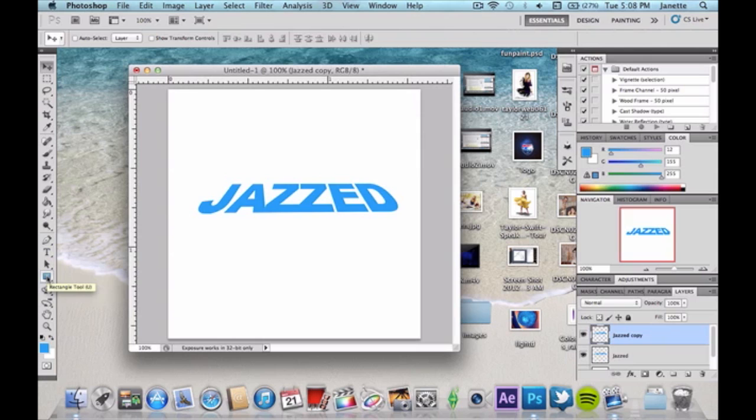Now, we're going to be duplicating these layers, a lot of layers, so bear with me and I will explain to you how and why we're duplicating the layers as much as we are. Now, you're going to duplicate each layer that we're working with. Go ahead and use your up and down arrow key. You do not want to use your cursor or your mouse for this because this will not really give it that effect we're looking for.